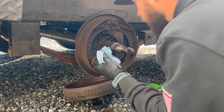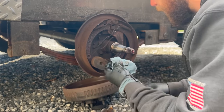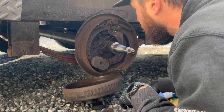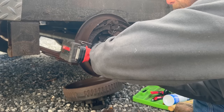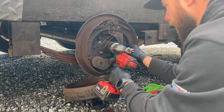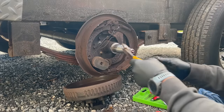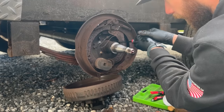The spindle looks pretty good. Doesn't look super worn or dirty, which is great. But yeah, all of this is just shot. Gonna remove these five nuts for the backing plate. I suppose since I'm replacing it, I can just cut it, pry that out of the way.